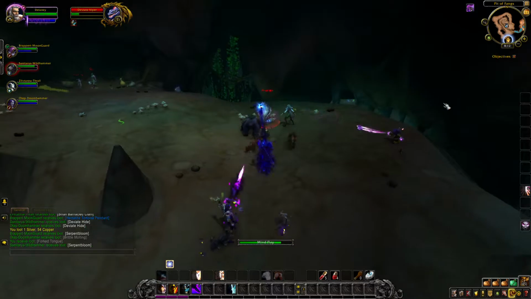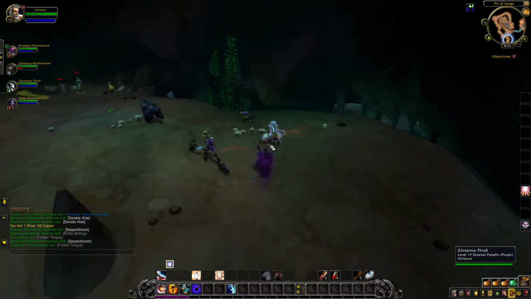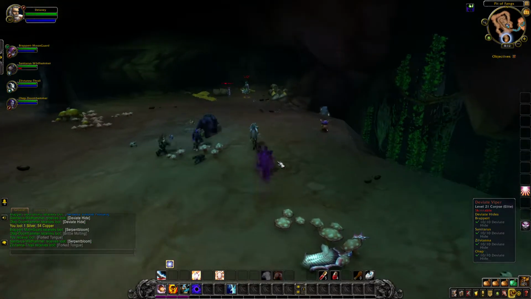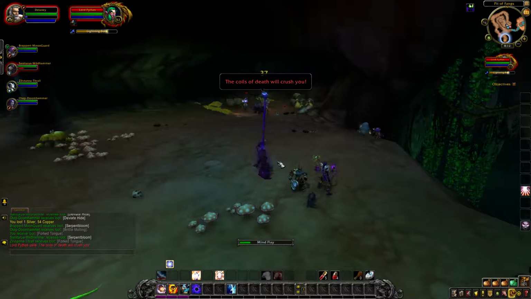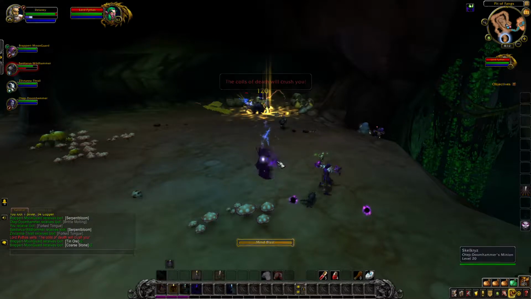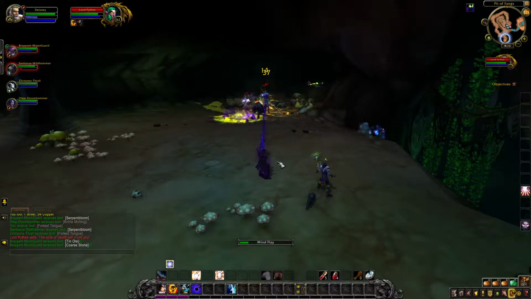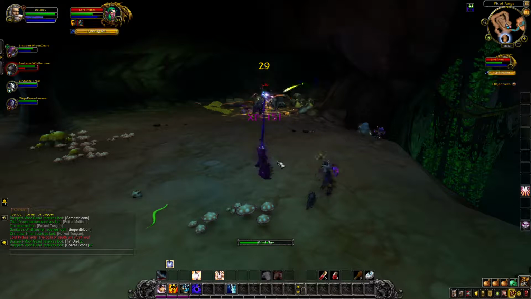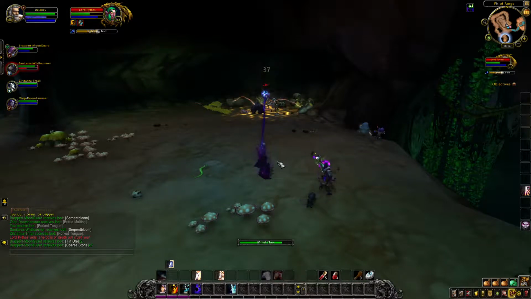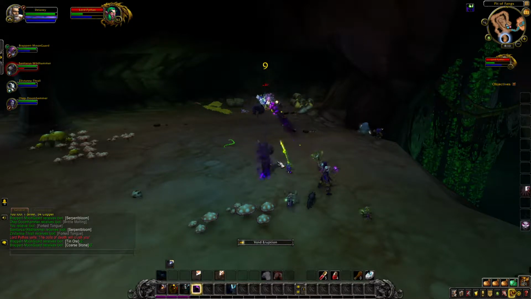That void eruption ability, spell rather, that's a pretty nasty piece of work right there. Especially in a group like this, you can time that just right and use it at the right time, and it kind of goes out, and eventually you can get it to where it'll hit everybody, if it doesn't do that all the time. But you can send that out and it'll execute, it'll one shot.